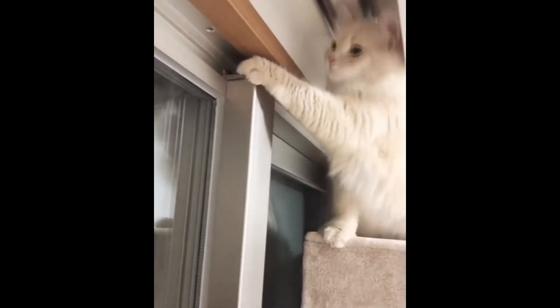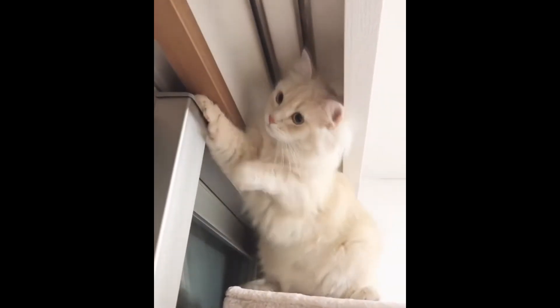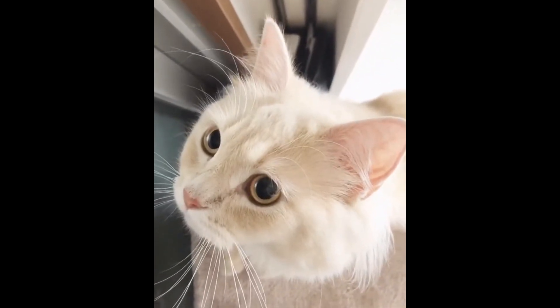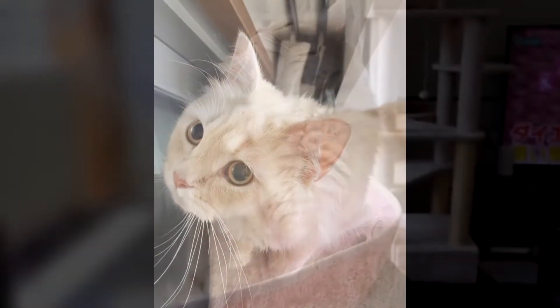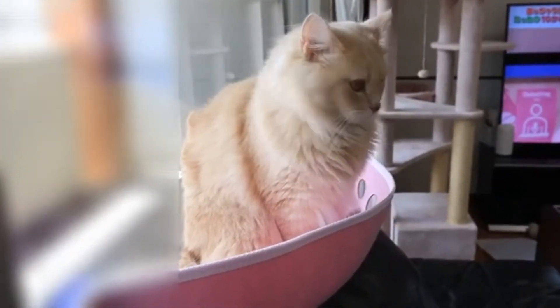The story of the origin of ragamuffins: the progenitor of the ragamuffin breed was the popular American cat breed, the Ragdolls. The translation of the unusual name 'ragamuffin' refers to the unusual appearance of cats — ragdoll or ragamuffin. The breed was created by popular breeder Ann Baker back in the 1960s. The ancestor of the ragamuffin breed is considered to be the cat Josephine, which did not have any known origin.